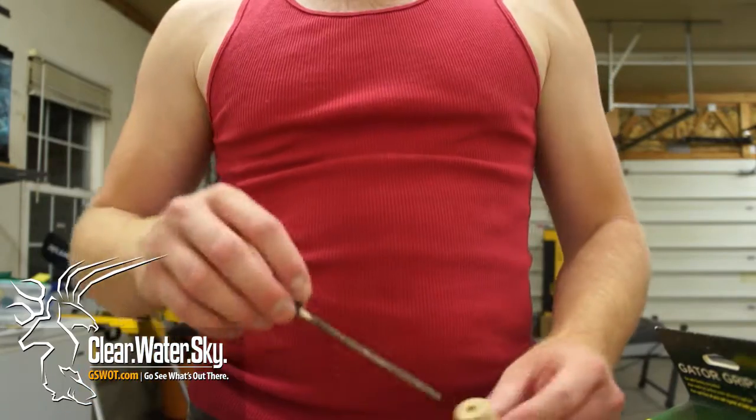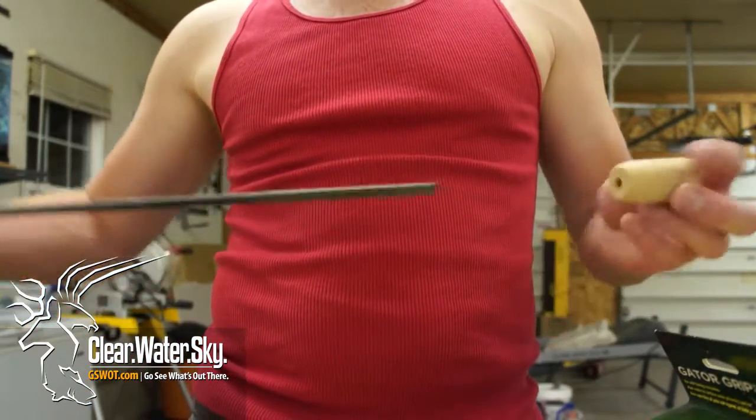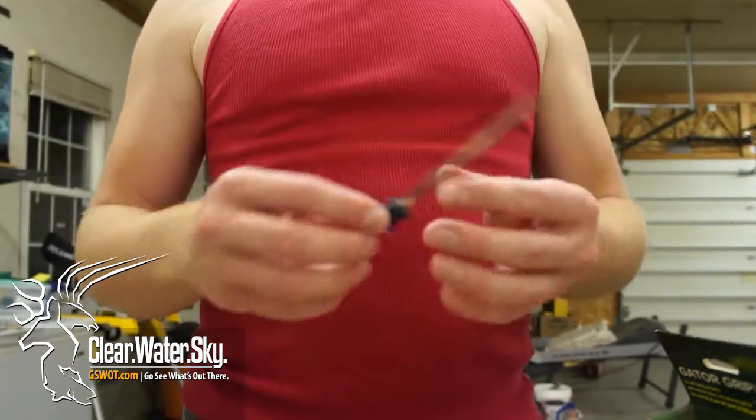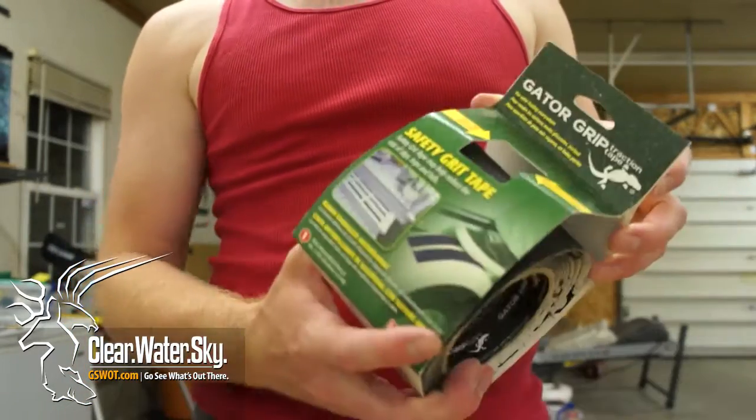Once you get it out to where this one fits comfortably, then you can go to town with these bigger ones, and you can get to that a lot quicker. Again, just a little screwdriver and a piece of grit tape.